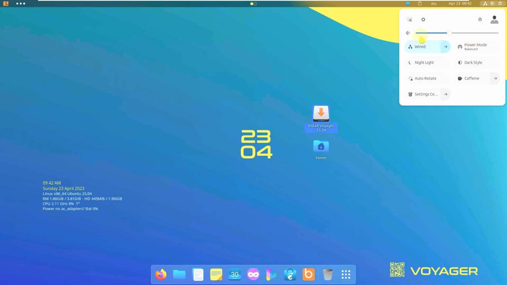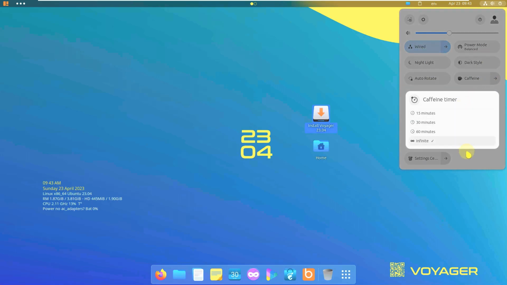These are all the desktop features, which is a GNOME desktop 44. Here is a user, and some of the notifications or settings available right here. The GNOME desktop environment has some background apps under this settings. You should be seeing the background apps after installation. I didn't install it, so it's just going to say live media available right here. So that's wired and powered, night light, dark style, auto rotate. I don't know what caffeine is.